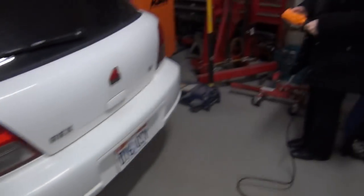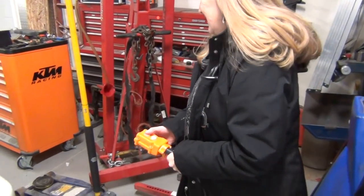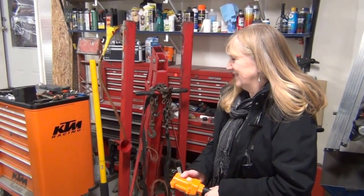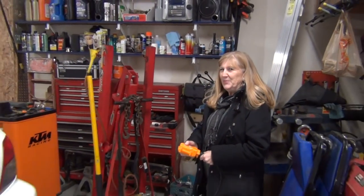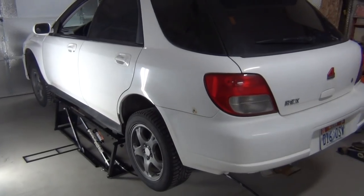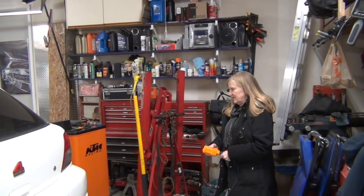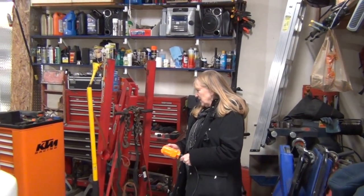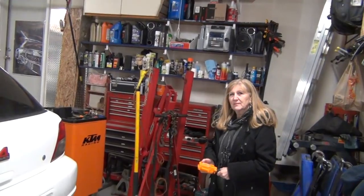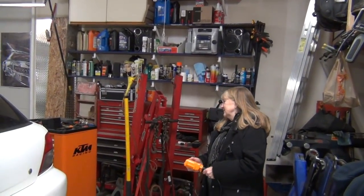We've got the QuickJack all laid out and ready to go, and my mom stopped by to give it a try. She pushes the button — it's working, and it's hard not to smile while you're doing that. That's the safety latches clicking. Go until it sounds like it's laboring. Then push down and it'll settle onto the locks — now you can work on it. Just grab a creeper, grab a few tools, and it doesn't take up much room. It's portable, the lines disconnect, it's got wheels like a hand truck, and you can just wheel them where you want and lean them against the wall. Not bad at all!